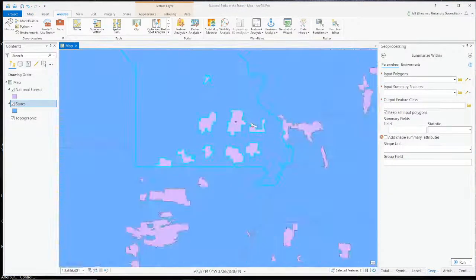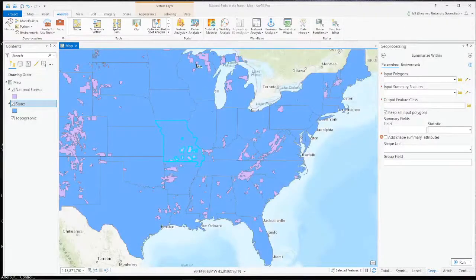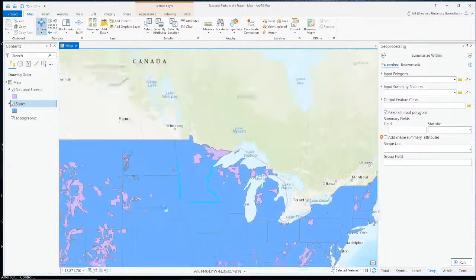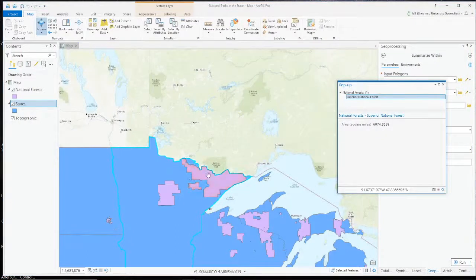I don't think we'll see that here in Missouri. Let's go up here. Actually, I think up here. Here we go. Let's take a look at what national forest this is. This is Superior National Forest.